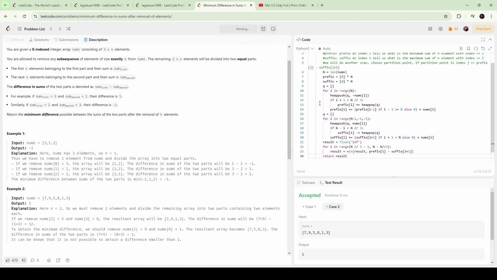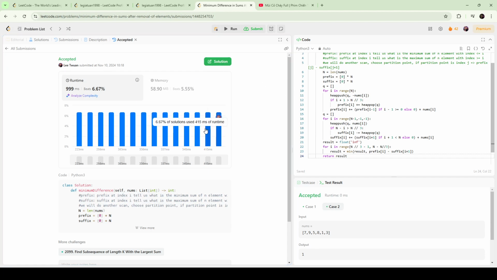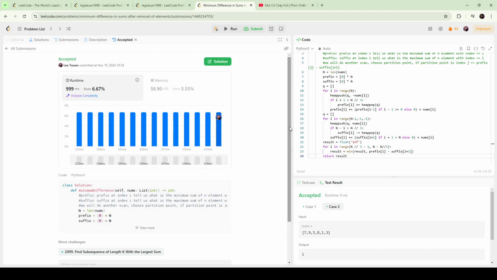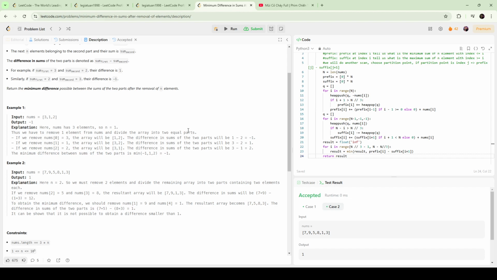Okay, submit. It should be correct. As you can see, don't be fooled by the runtime. It's actually pretty efficient. The complexity is actually O(n log n). So we do a double scan, that's O(n), but in each loop we need to do a heap push and heap pop.